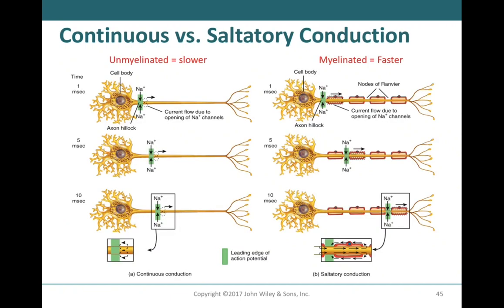And this slide is showing us the difference between the speed of an axon that's myelinated versus the speed of an axon that's unmyelinated. So what I want you to see here is that the neuron on the left side is unmyelinated, and the neuron on the right side is myelinated. You can see these Schwann cells wrapping around. This is our myelin sheath, and on this axon, there's no myelin sheath at all. This is going to be a much slower signal, and this is going to be a much faster signal because we have this myelin sheath wrapping around and insulating this axon.